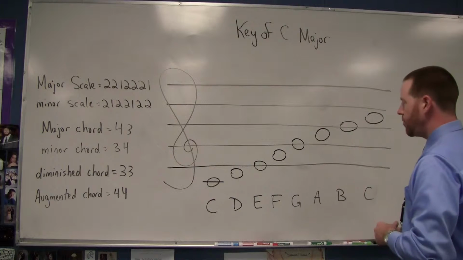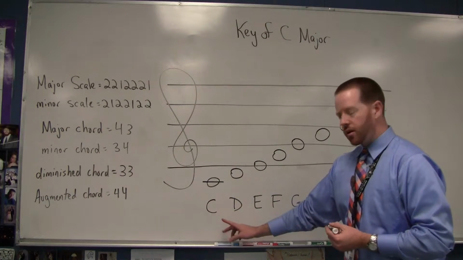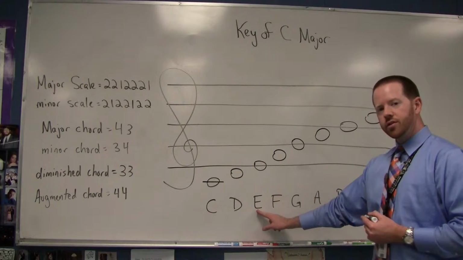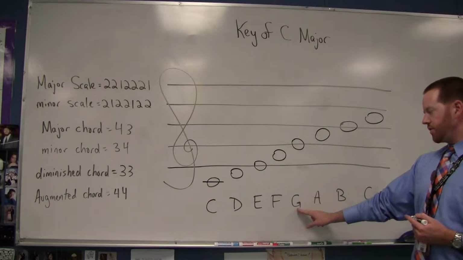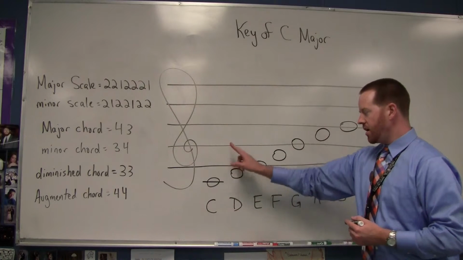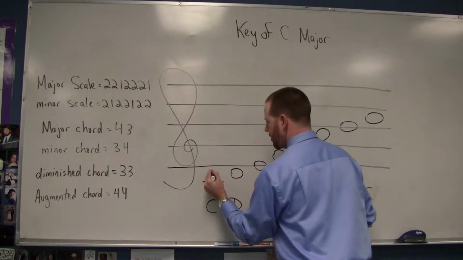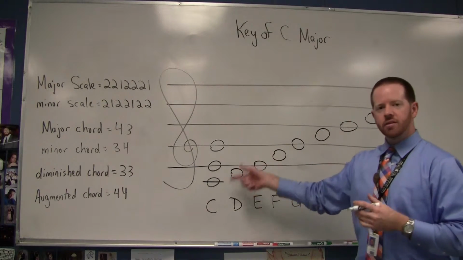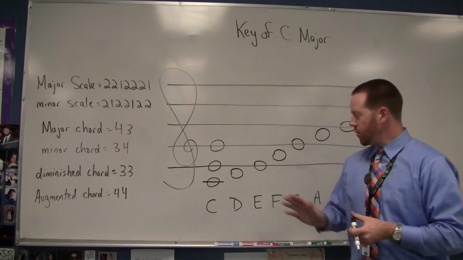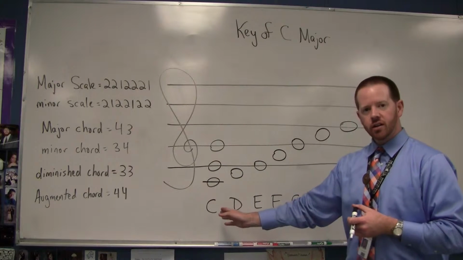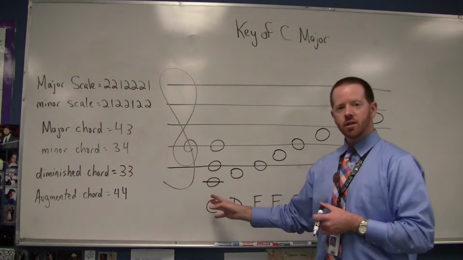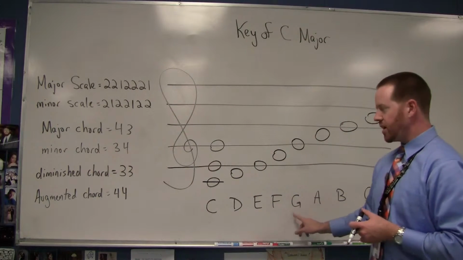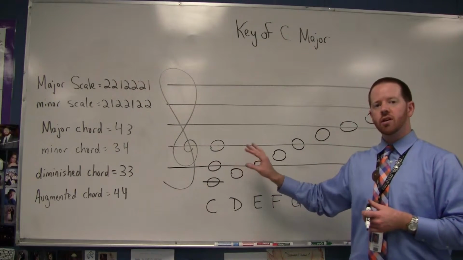Alright, so the way chords are built, you take the first note of the scale, the third note of the scale, and the fifth note of the scale, and you stack them. By stacking them, that means we play them at the same time. In music notation, when notes are written vertically like this, you know they happen at the same time. And so C, E, and G will be played at the same time to form the first chord in the key of C major.